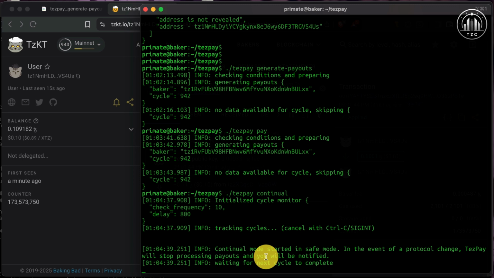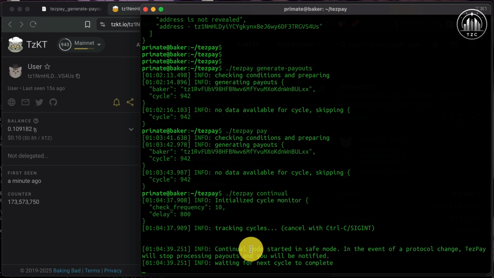And after a certain amount of blocks, a reasonable amount of blocks that's random so it doesn't overload the network, it'll automatically pay if there's funds in your payment account. So this is kind of the main benefit of not paying from your ledger. You have complete automation.